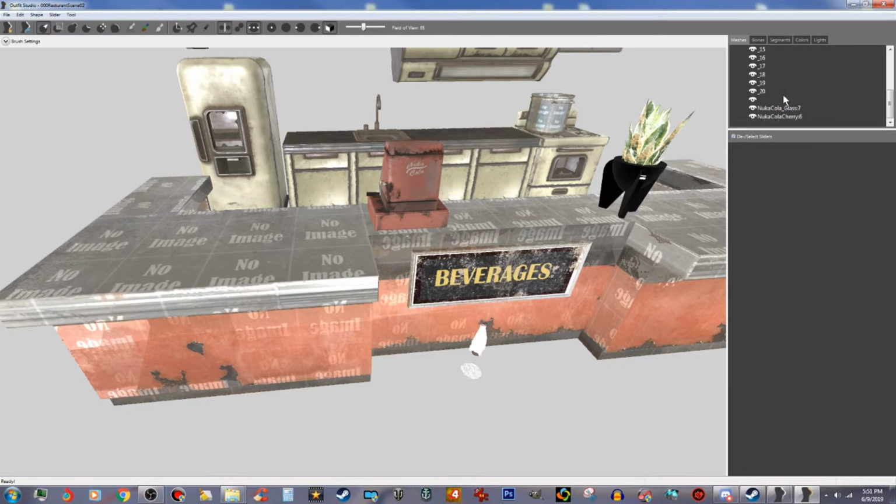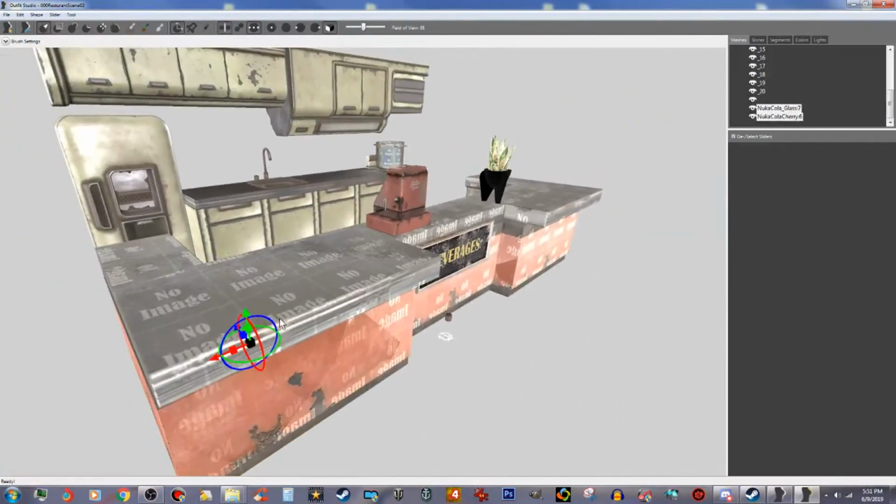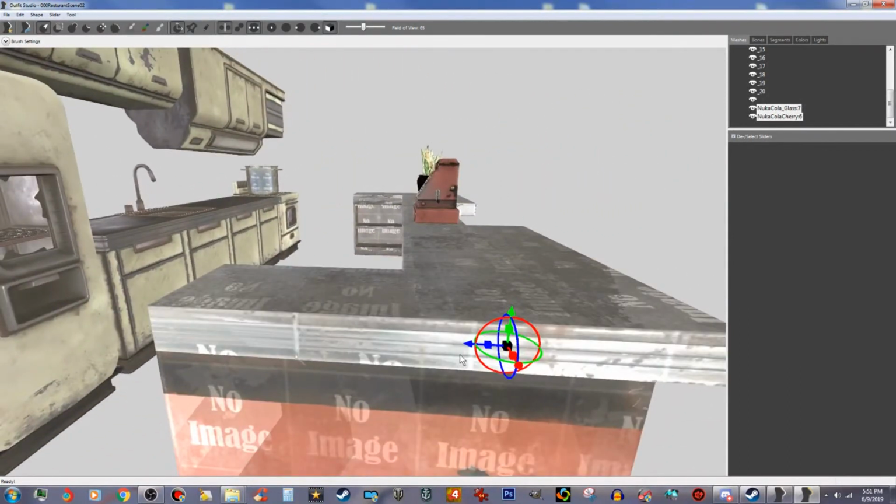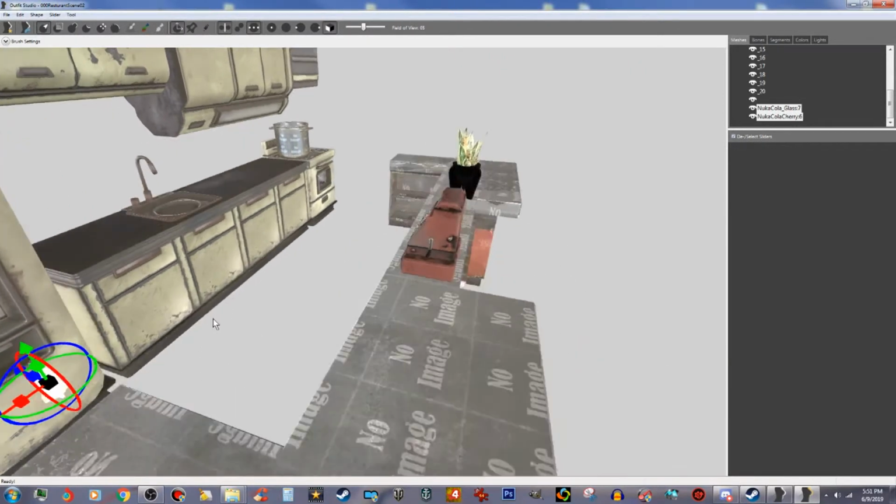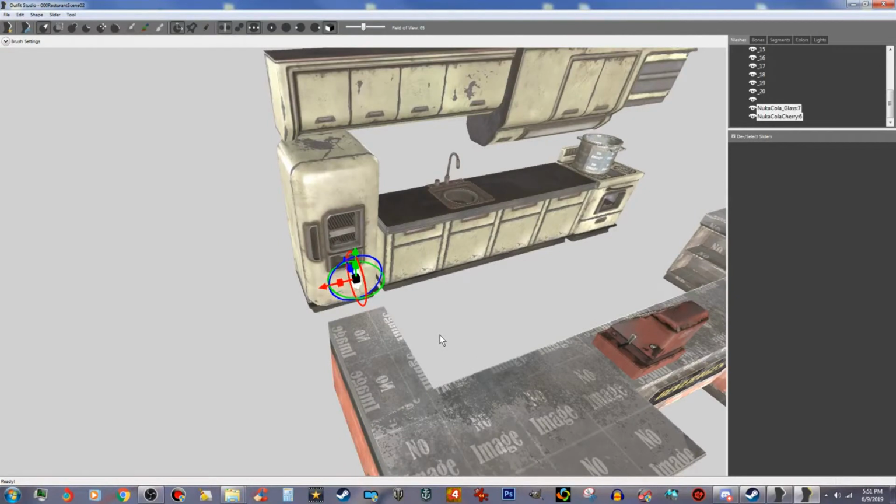Now to move this, you're going to want to select both of these here, the Nuka-Cola glass and the Nuka-Cola Cherry. Then click on the show the transform tool, just like that, and it'll give you the widget. So we're going to move that up a little bit, and over this way, and move that into the fridge.